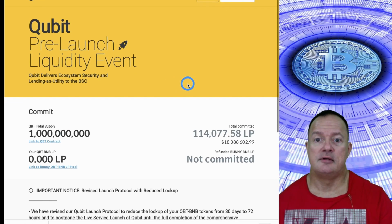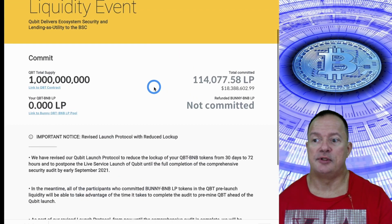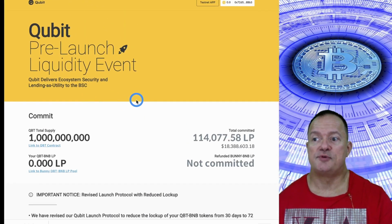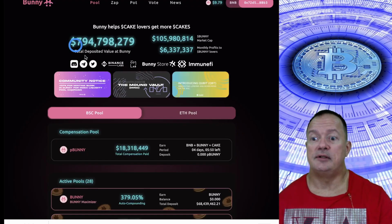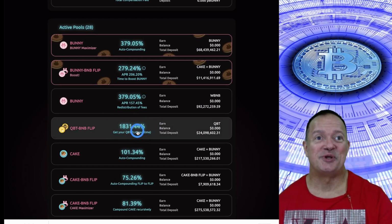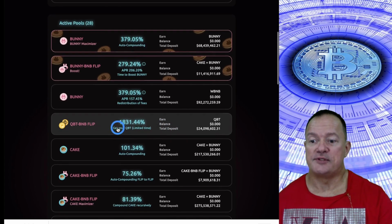Connect. Not much happens. So just the intro page at the moment. You can have a look at it and read what they're talking about. We got some more information at the bottom here. So eventually it's supposed to be a new way of lending and borrowing. It might be good, it might not be, I don't know yet. On the other hand, right now I'm more interested in earning the 1800% on their token. Okay, so that gives you an idea of what's available at the moment.